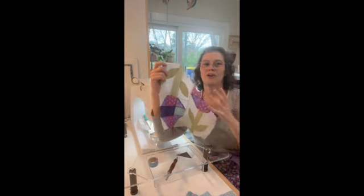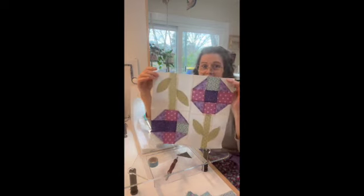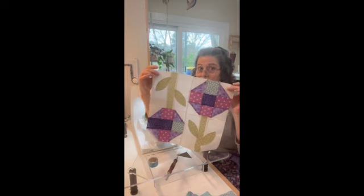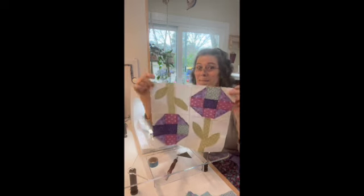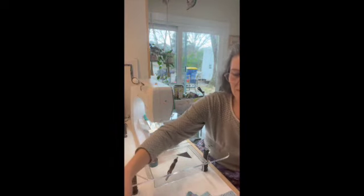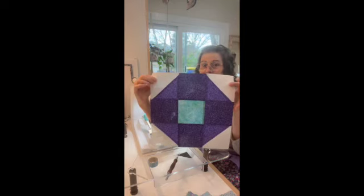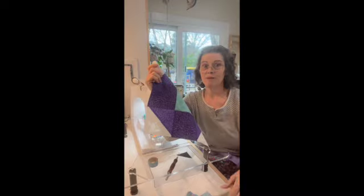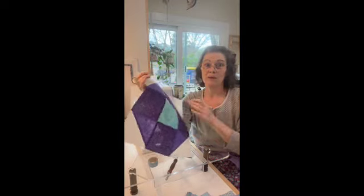I know I have two darks down here together. Again, this is just scraps. This is not going to be the colors that I'm going to be using in my quilt, but this is a sneak peek of what's coming up. And I also made a bigger version that we're probably going to be using in our quilt too. And this is the bigger version. And I used the same fabrics that I'm using in our Merry and Bright sew along just because I had these and they were readily available.